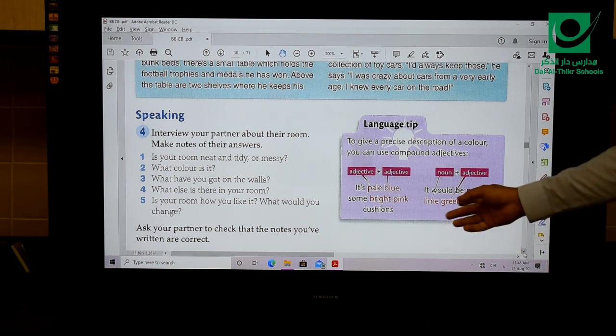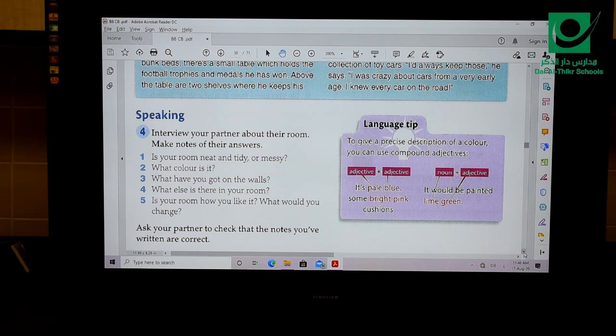Also I can say lime green, lime green. Even I can use two colors together, like reddish brown, reddish brown. So it's dark red and it's about to be brown. Or I can say yellowish green, yellowish green, green which is a bit yellow. Okay, so this is how you can use compound adjectives of two colors to give a precise description of the color of something.